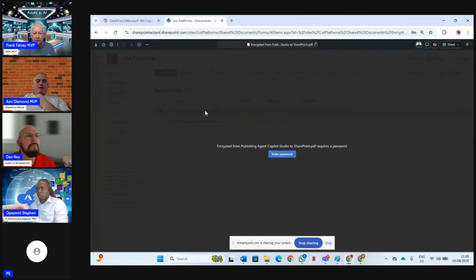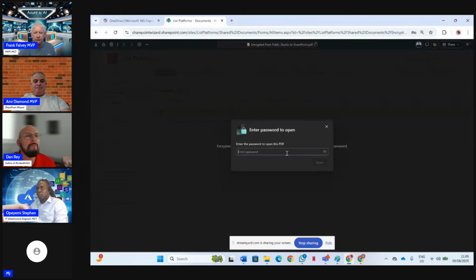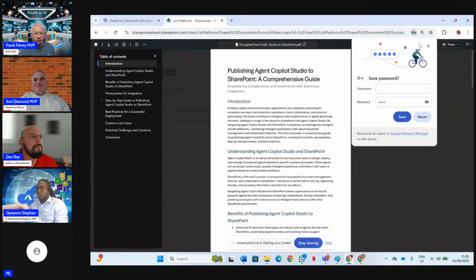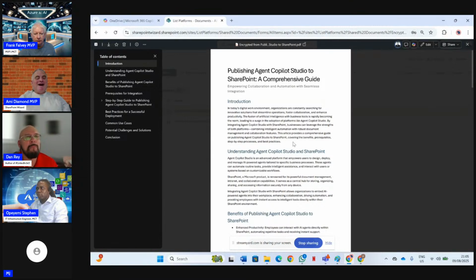And if I try to open it, I get a message that it is asking for a password. So if I enter the password, and you can guess what the password is, but I won't tell you, now we can enter and view the document.